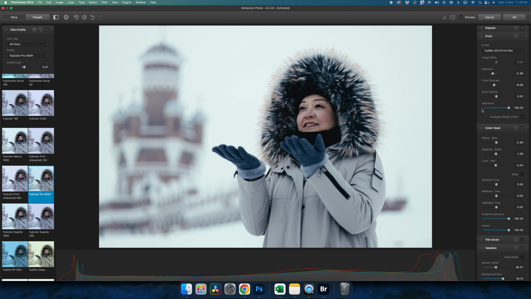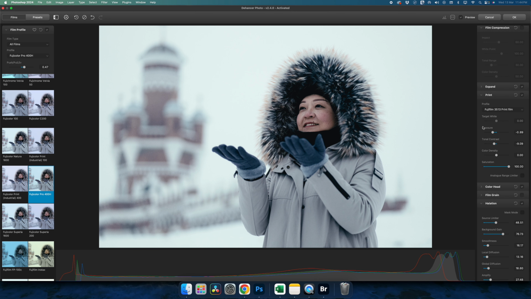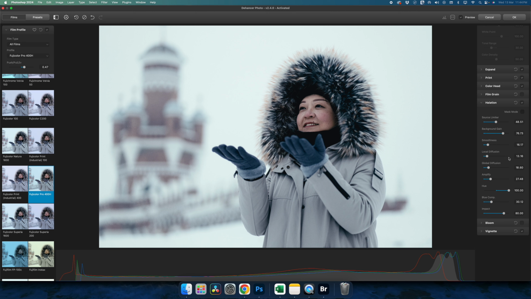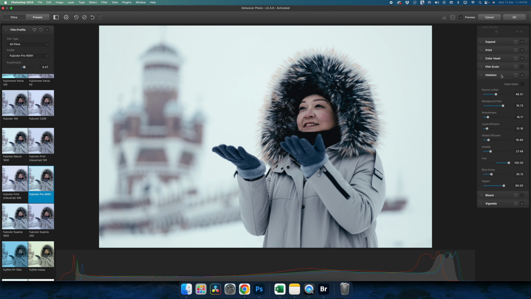If it's too complicated to look at all the screen here, you can always collapse it here. Now under halation, with and without. Let's put the halation on.